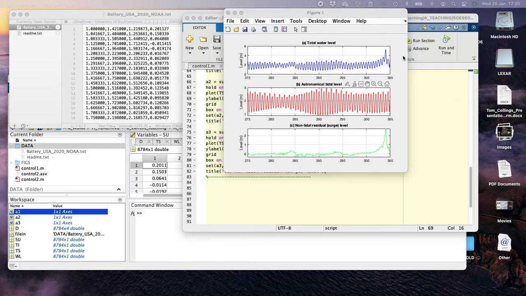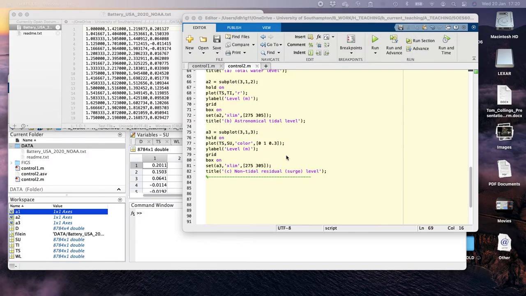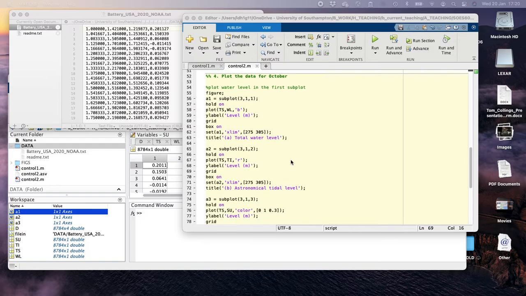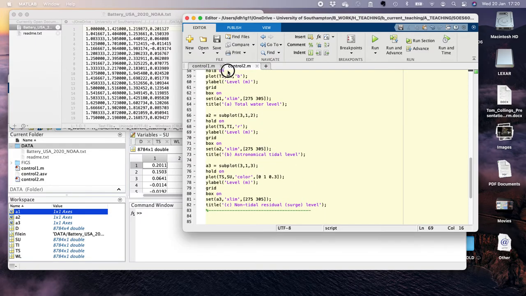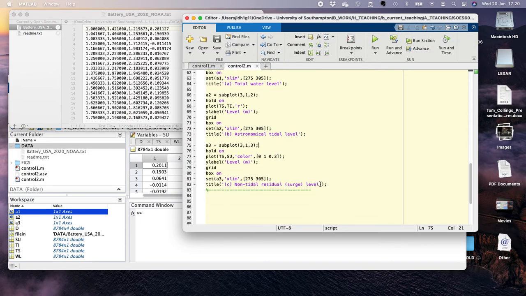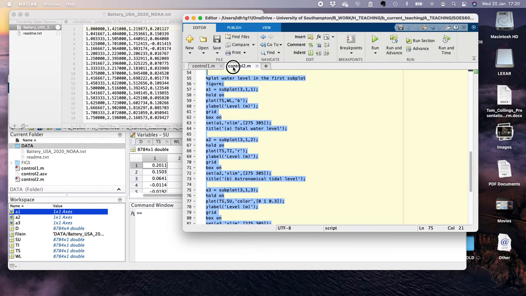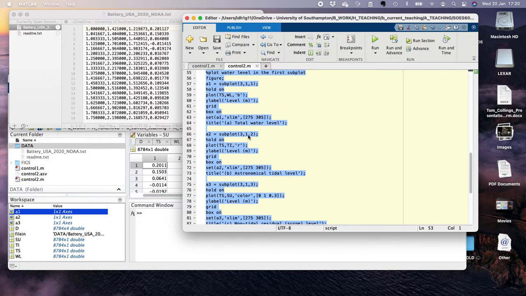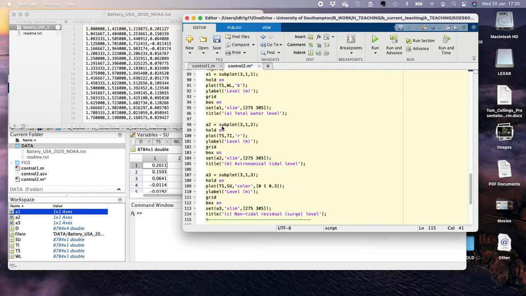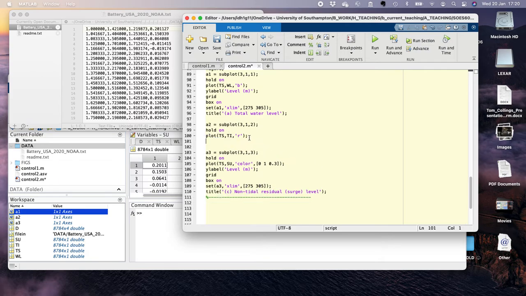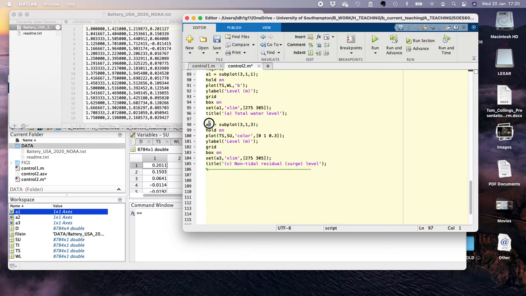Okay, so let's zoom in on this. Now you can just zoom in here, but what I'm going to do is I'm actually going to copy this again, but I'm going to plot it a little bit differently this time because I think it's nicer. So rather than having 3 plots, subplots, I'm going to have 2. So I'm actually going to delete the second subplot.